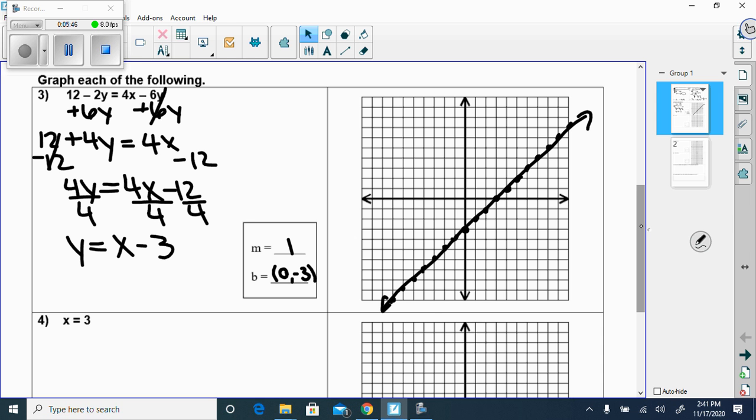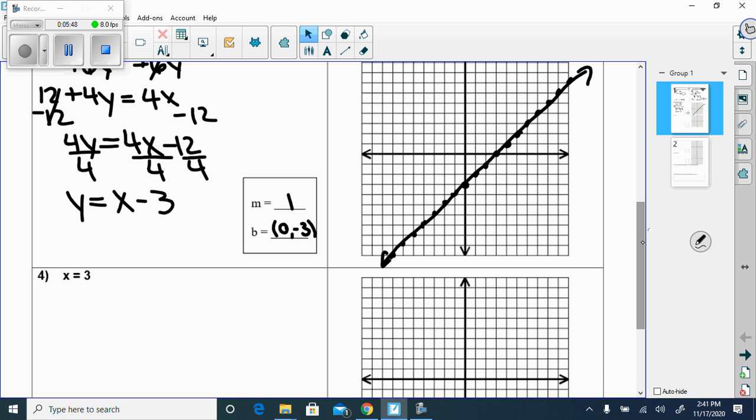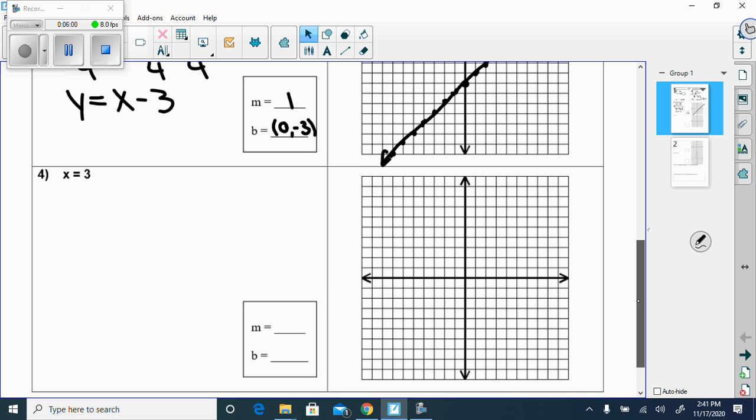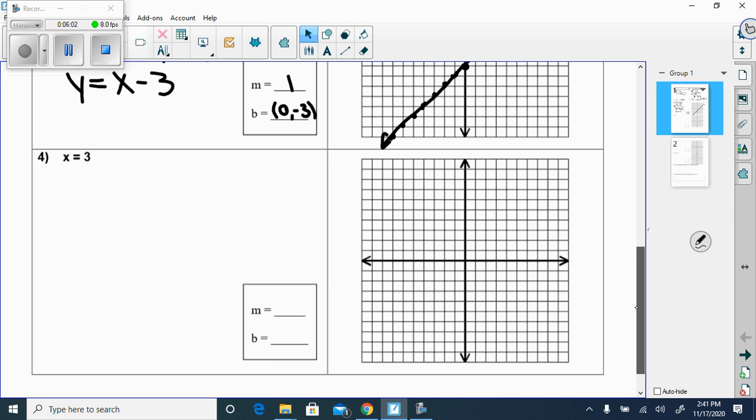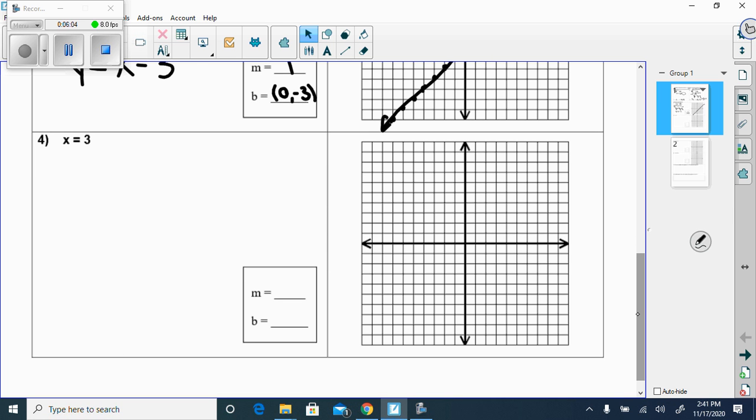Okay. All right, this next one, x equals 3. So is there anything that's going to need to be moved? No. It just doesn't even have a y, right? Okay. Well, let's go ahead and try and graph that and see what that would even look like. So if I go to where x is 3, that's over here, right? Okay, so 1, 2, 3. If I go back one space, am I still at 3? If I go up, forward, and down. Very good. It's going to have to be vertical.